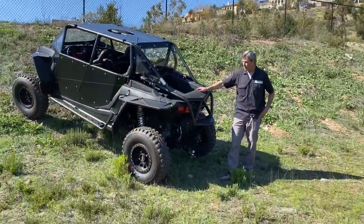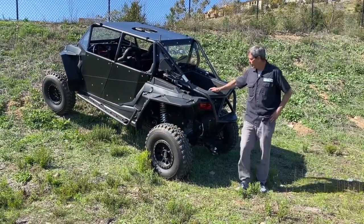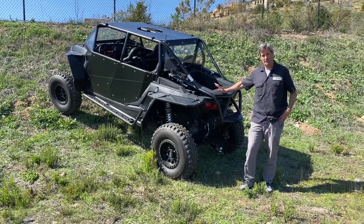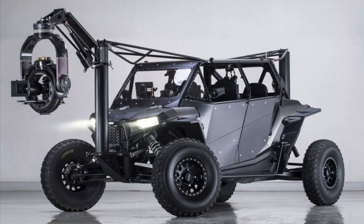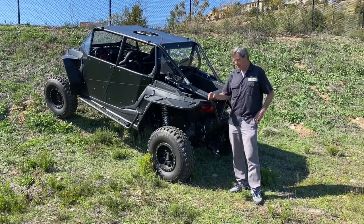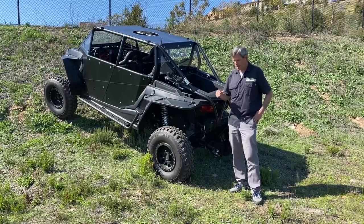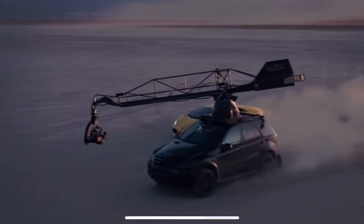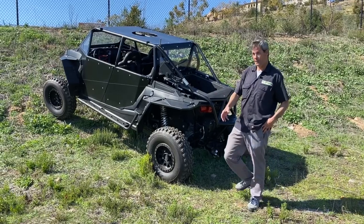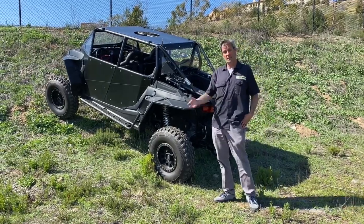This was a fun project for our crew here and a very interesting customer. This is a special purpose-built vehicle specifically for filming. It normally has a large rig that mounts to the top with a big camera crane boom arm, and it's owned by a company called Pursuit Systems, which is a leader in high-speed chase work. They did a lot of work on films like Fast and Furious and Mission Impossible.